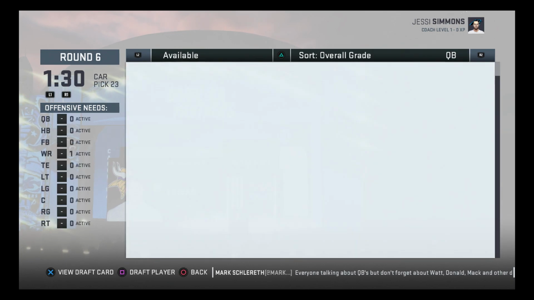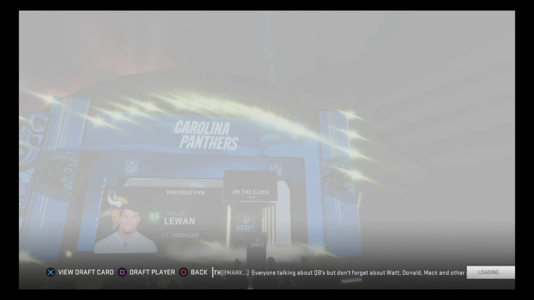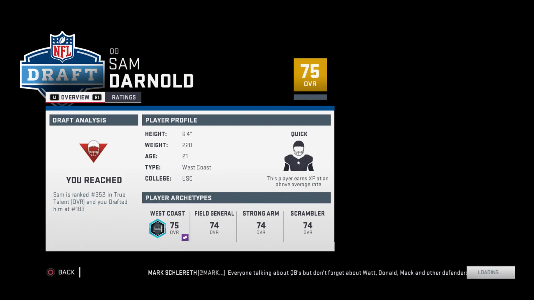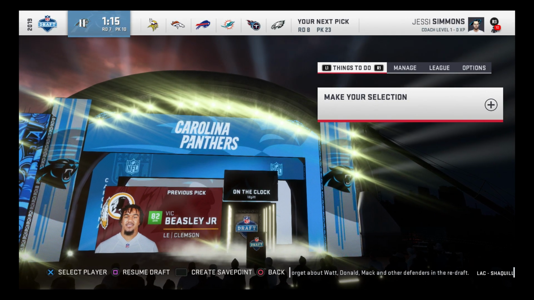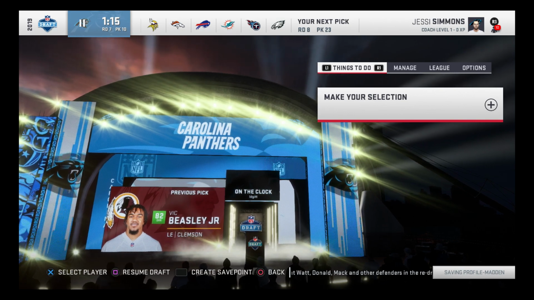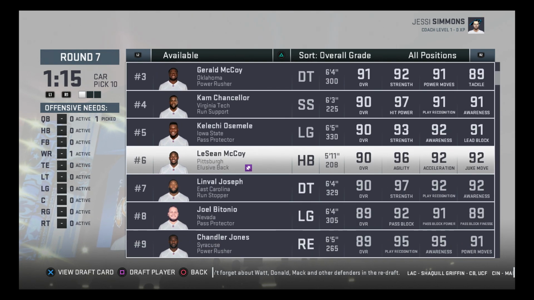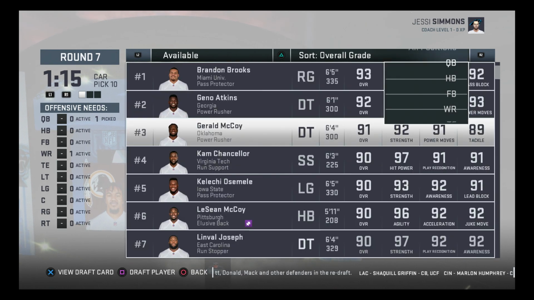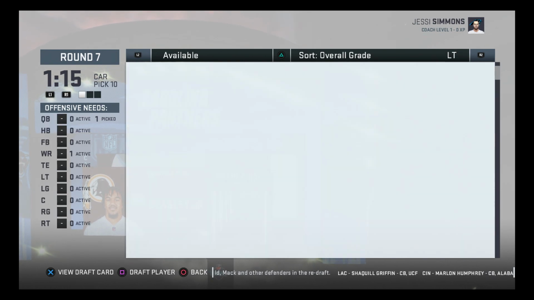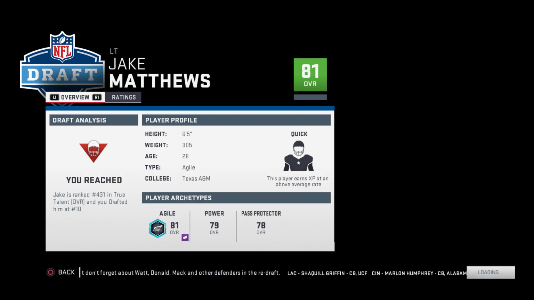Okay, let's take a QB. Oh, yikes. Sam Darnold. Really? Absolutely. And he's 352nd. He's going to be the greatest quarterback, because I'm not going to lose any of these games. What happened? Darnold's great. Not taking Shady. D-Day Swearinger. I'm going to take Jake Matthews as well. I'm going to protect Darnold the best way I know how, by picking someone 430th.